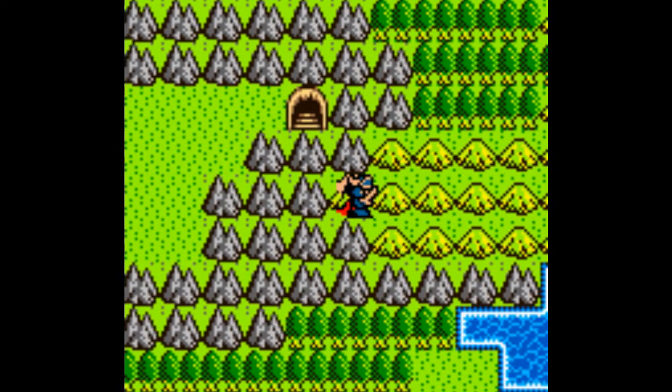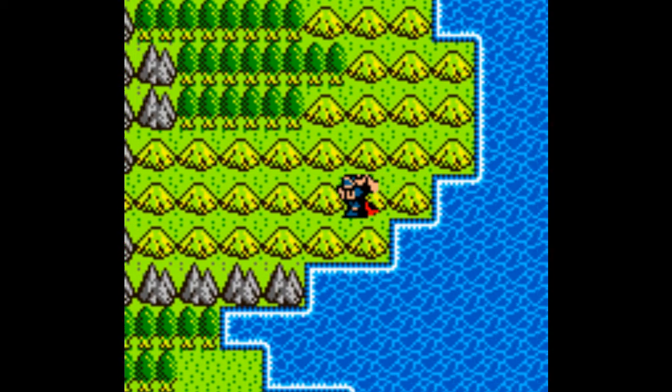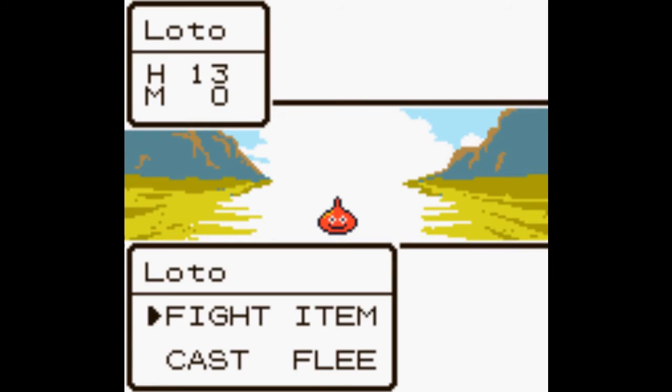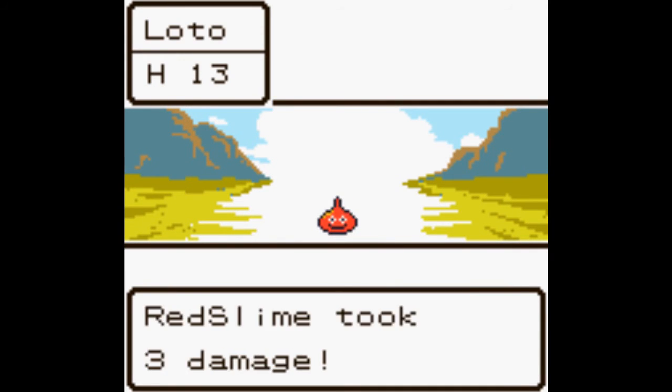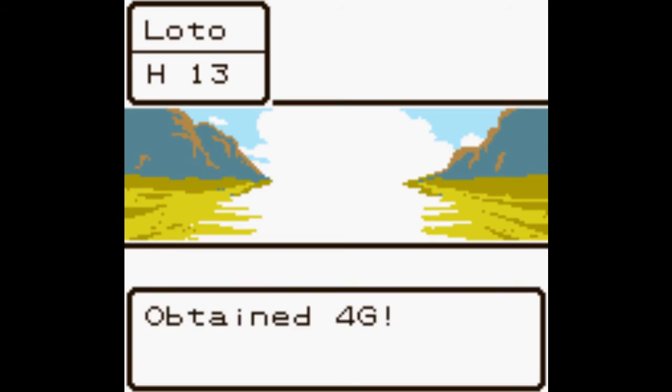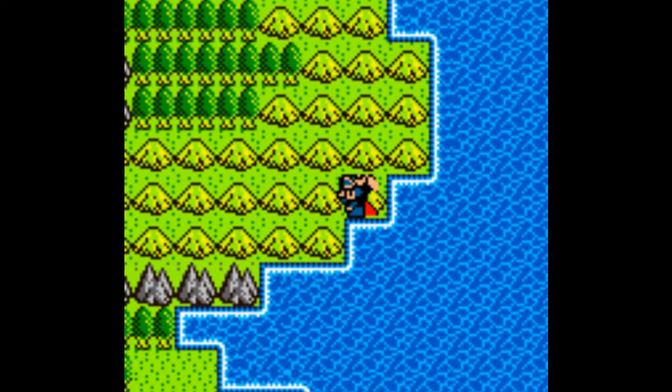Now, the slimes, they're going to be 1 experience, 2 gold, red slimes, 2 experience, 4 gold, draggies, 3 experience, 6 gold, and yeah, for a lot of the enemies, it does follow that pattern. Once we get into some of the stronger stuff, it'll break away from that.